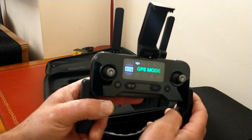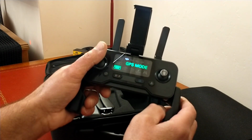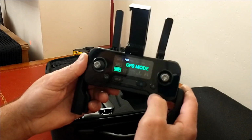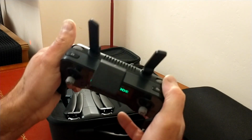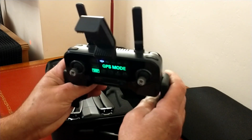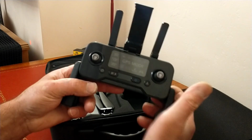Power on. You've got your modes in there. Okay, so obviously that's yaw and up and down, left and right, forward and back. You've got your video button here, that's the tilt on the camera, and that's the zoom in on the camera, and that's your photo button there. That's pretty much it really. There are more options in the app. If you want to switch it off, you have to press it once and then hold it. It goes off.